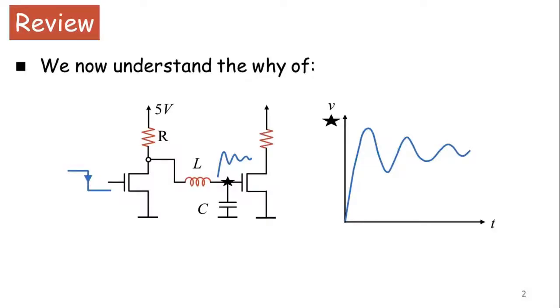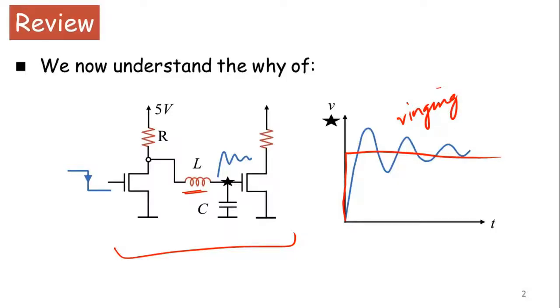In the past couple of sequences, we looked at second order circuits, both undamped and damped. As a motivating example, we used this inverter pair, and we said that any loop can be modeled as a little inductor, and I stuck that little inductor here in the circuit. What that did was, when combined with the resistor and the gate capacitance of the MOSFET, it resulted in some rather strange behavior. We expected an output that looked like this, a nice little step here, but in reality we saw a very funky waveform which showed some ringing behavior.